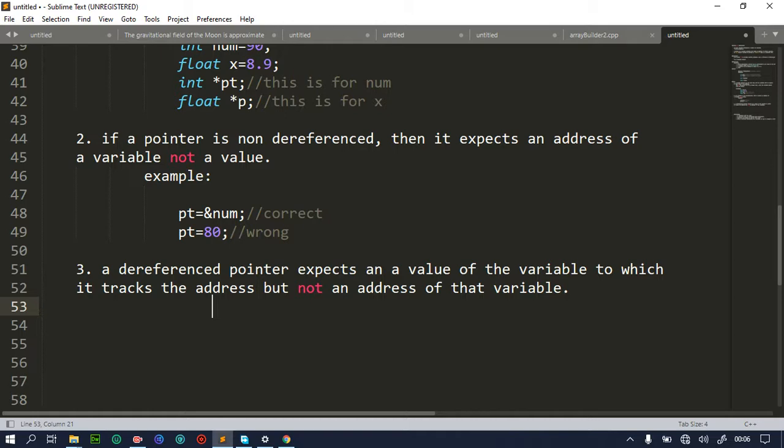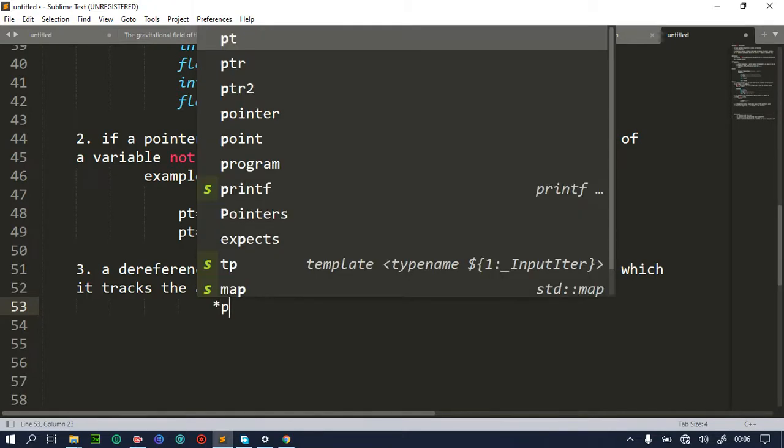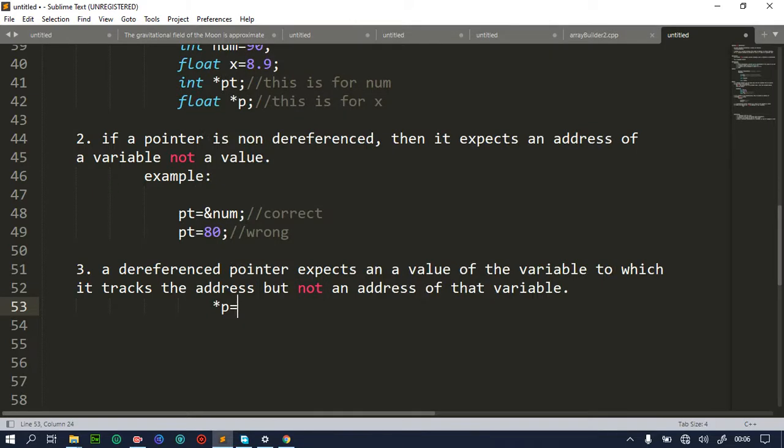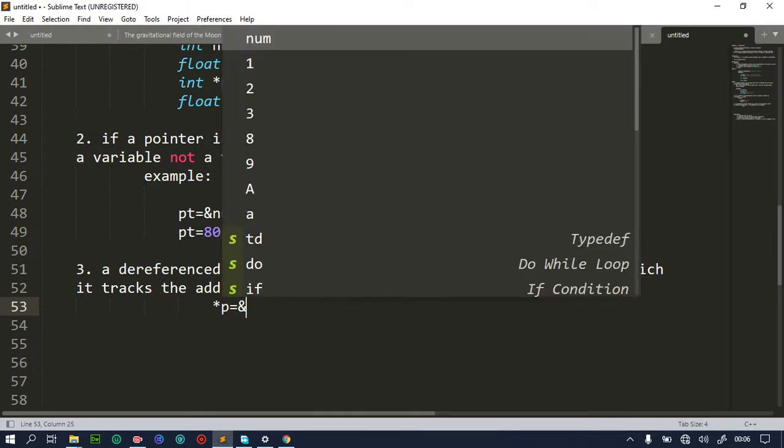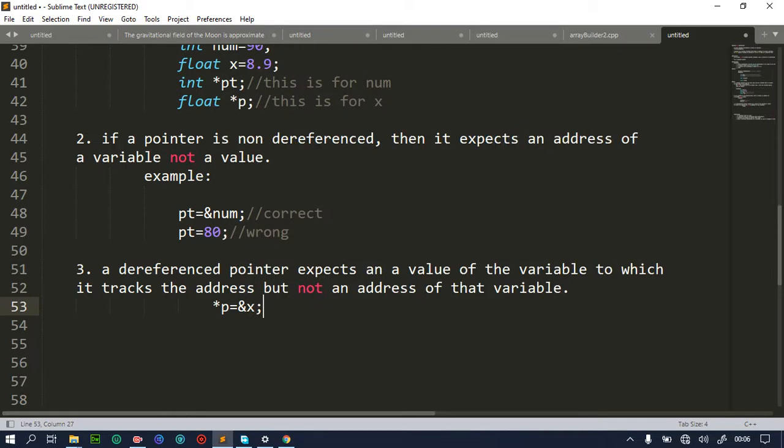So it means that if I say a dereferenced p is containing an address of x, then this is wrong.